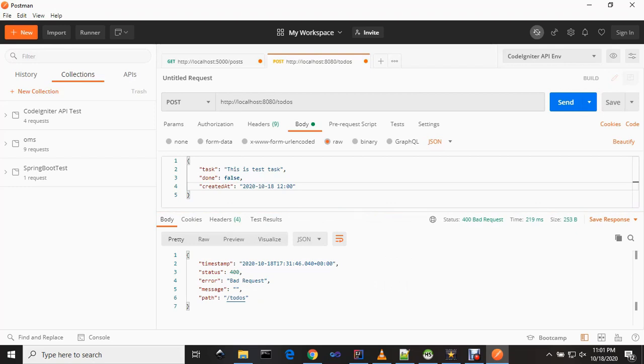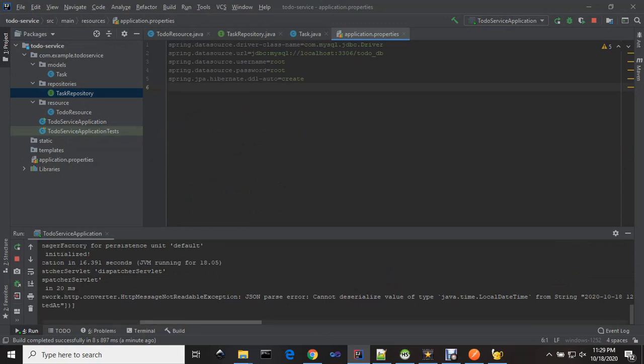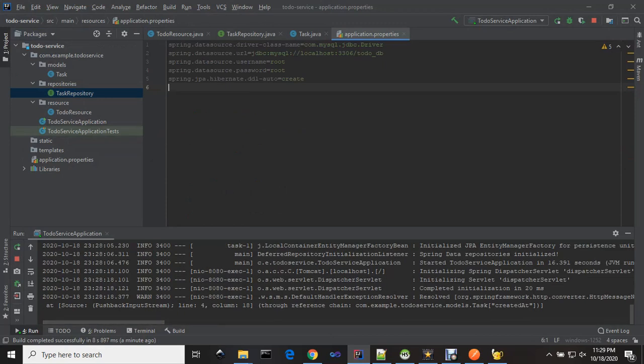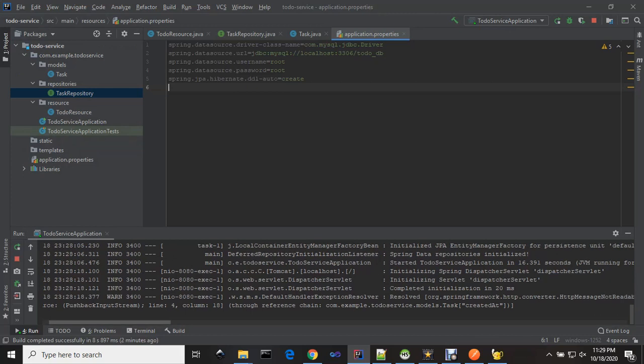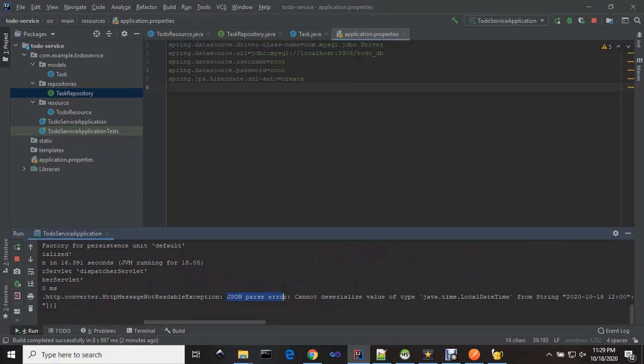Okay, something is wrong. Let's check our console output to see if there are any errors. Okay, yes, there's a JSON parse error. Cannot deserialize LocalDateTime.